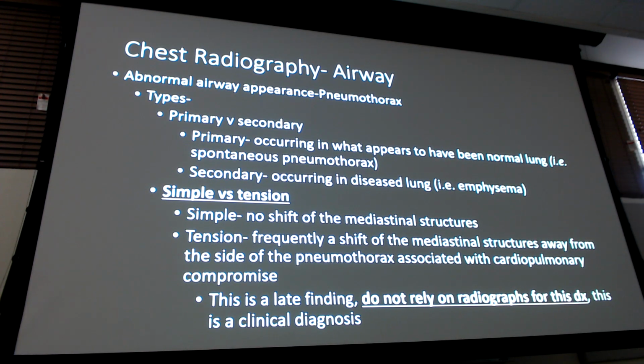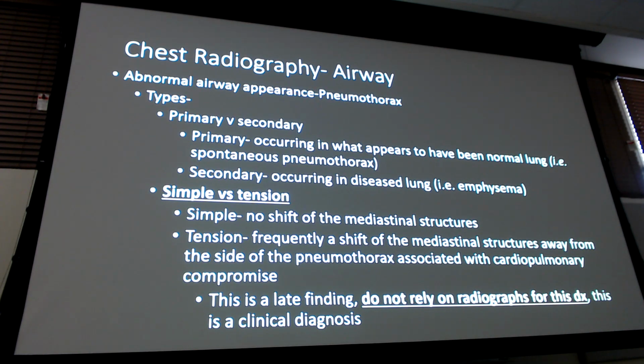We do it clinically. Or if you get an X-ray and there's no mediastinal shift and we see a pneumothorax, but the patient is unstable, it's a tension, even though the mediastinum hasn't shifted yet, because it's causing cardiovascular compromise. We'll talk about it more when we look at it. It's all based off of the patient's vitals. If I have a pneumothorax and the patient's vitals are showing hemodynamic compromise, it's a tension pneumothorax, period.